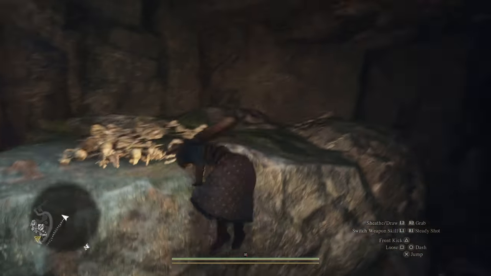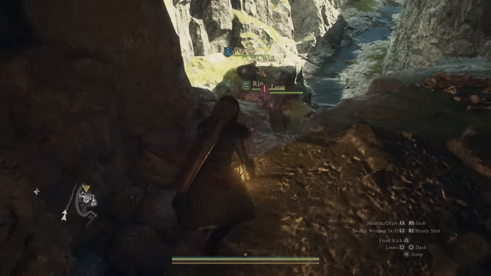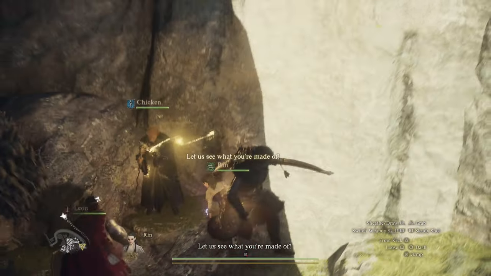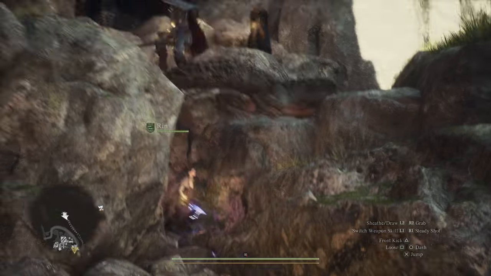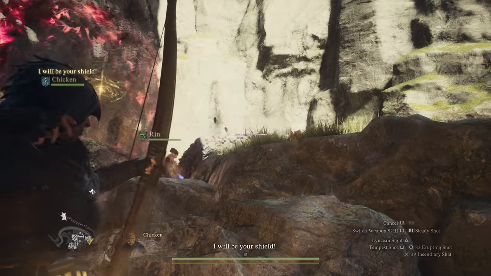Oh, I remember these things. I was curious to see how this is going to go for round two, right? I want to see how effective the kick is against these guys. Because I know that my arrows are not going to be particularly good against them. Because they're obviously like solid rock. They're not exactly easy to fight.